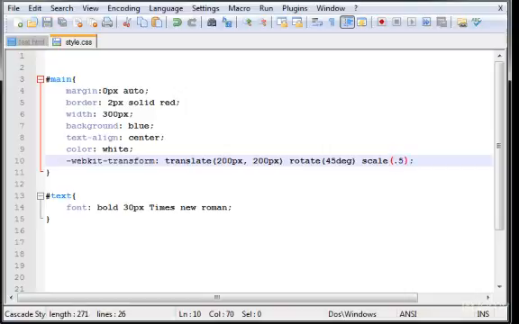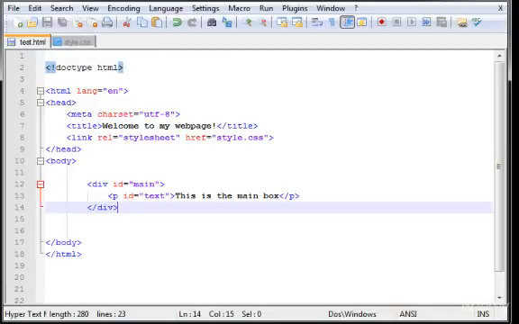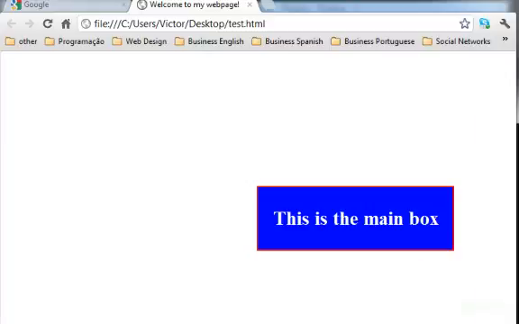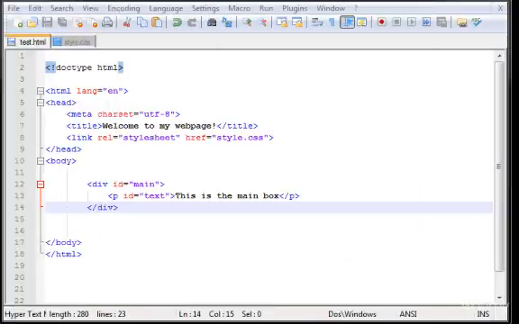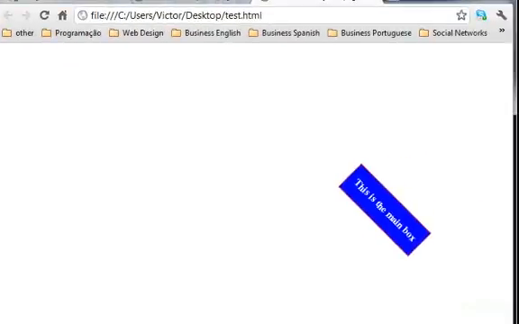Now we have three different properties of the transform, and let's see how this is going to work. I always forget you have to run it here. This is not the result. Just a second, let me run this in Chrome. And there it is.